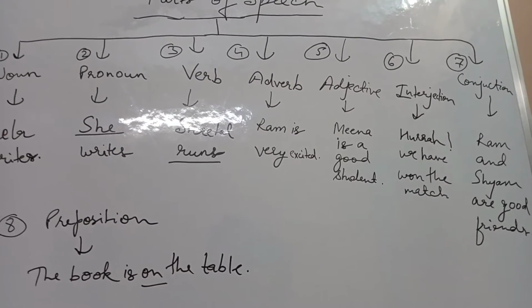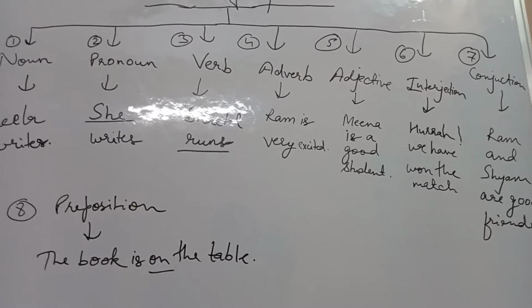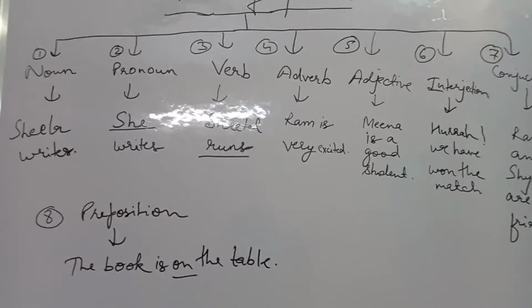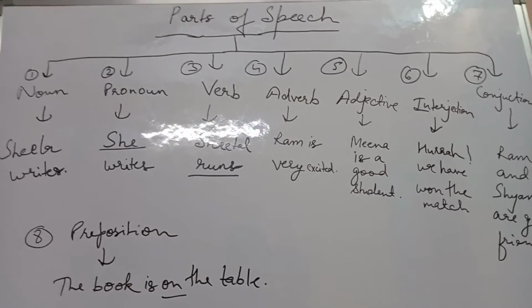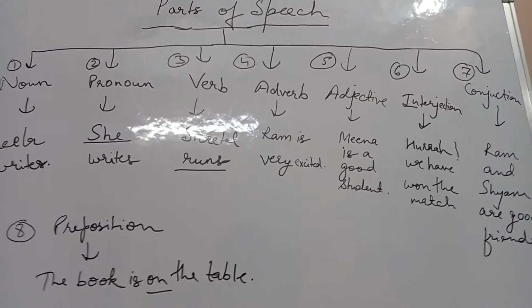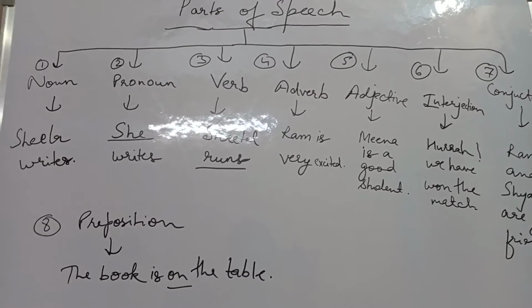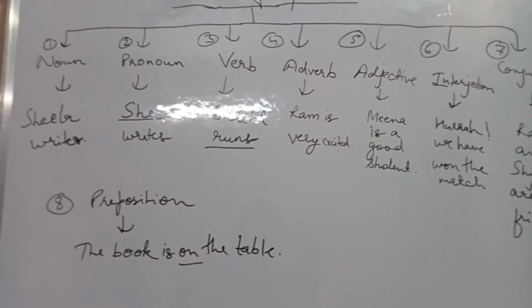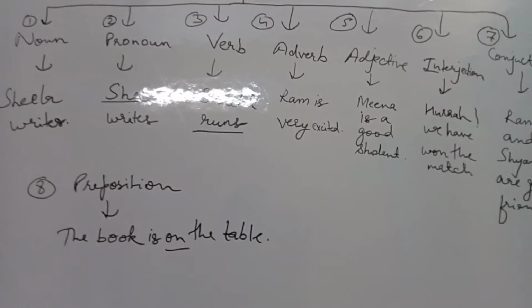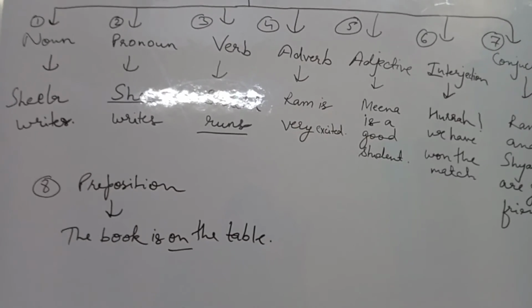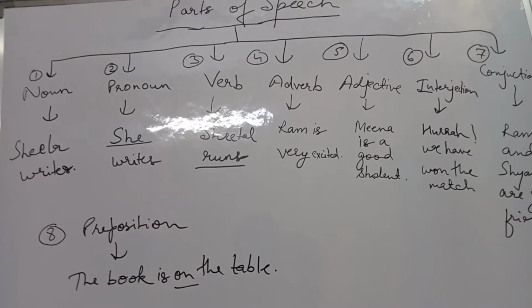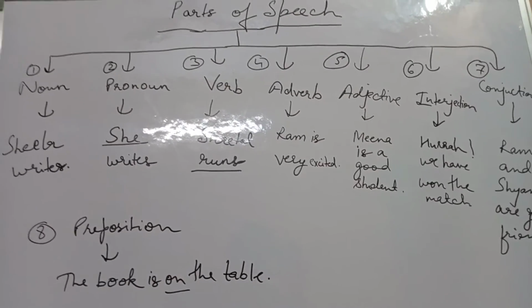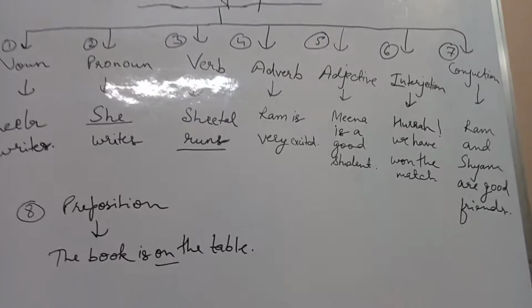Okay, now coming to the seventh part of speech, that is conjunction. What is conjunction? It is basically what connects two sentences. If there are different kinds of sentences, then the connection can only be made due to the presence of conjunctions, in daily life or in professional life. We keep talking about one thing, another thing, and when we link one thing with another, we use the conjunction as a part of speech in our daily talk also. Very important part of speech.